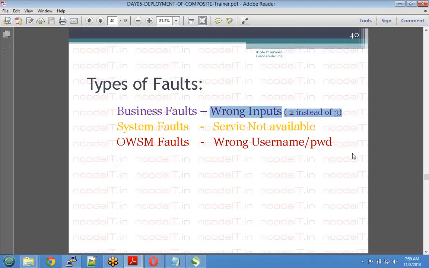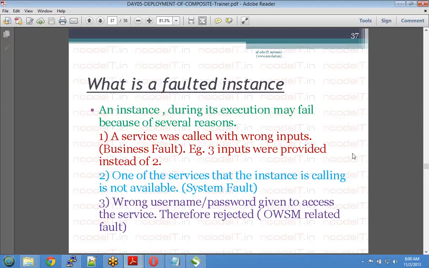The second example, we are trying to call a service, but the service is not available. Then we will fail with a system fault. We are calling a service, but not passing the right username and password. We will fail with the OWSM fault. These are the three types of faults. So when one of these things happens, the instance is said to be faulted.